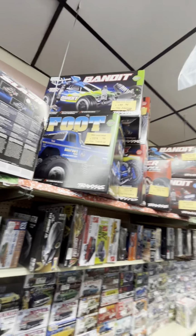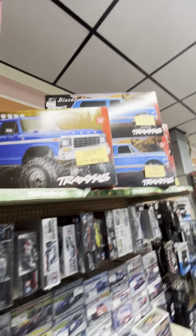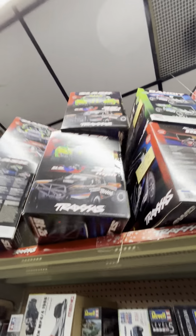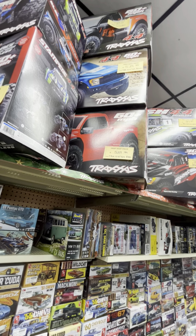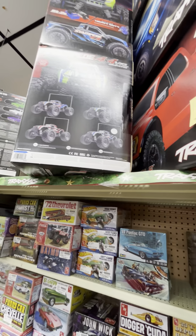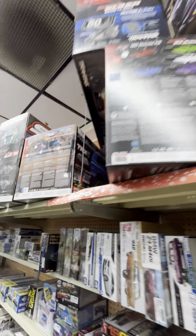Here's the Traxxas section. There's the TRX4Ms. Here's the Bandit, Rustler, Bandit, and that Bigfoot, Slash. Slash VXL, Slash Fox, Stampede, Rustler. We have a Rally. This is the Traxxas. You get it, guys. We have all three colors of the Traxxas Raptor R, including the Fox body. Have the VXL Stampede, the new one, clipless body. Drag Slashes. Everything is here, guys.